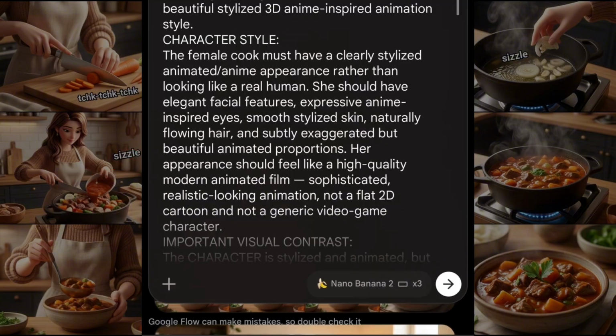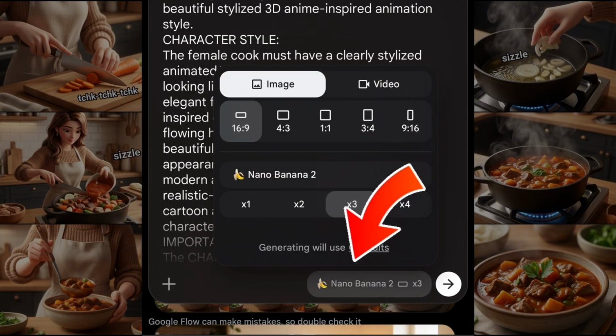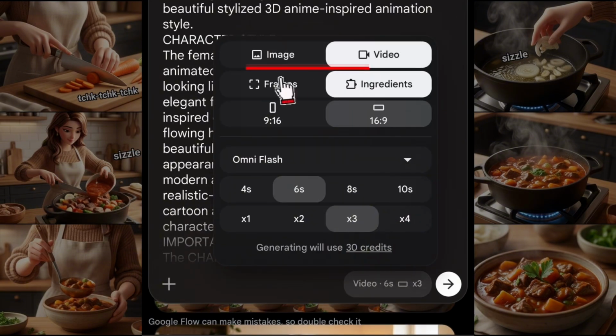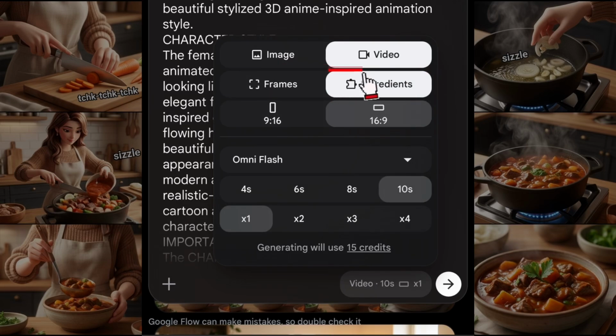You click on this nano banana. Because we have an image already, we want a video straight up. Okay, it's set to my image, so I'll change it to video. And mind you, this is for free. I did not pay. This is for free. Now you click on your video and you change it to any size you want it to be in. If you want it to be in 16:9 or 9:16. For YouTube Shorts, you choose 9:16, TikTok and Facebook videos. But for YouTube video, we'll use 16:9.